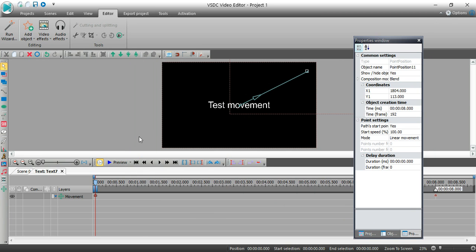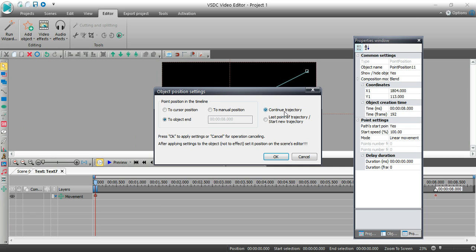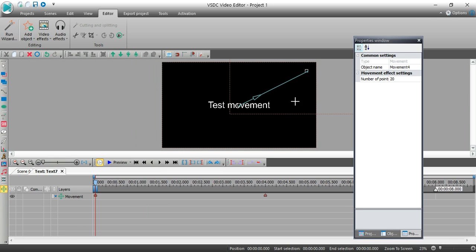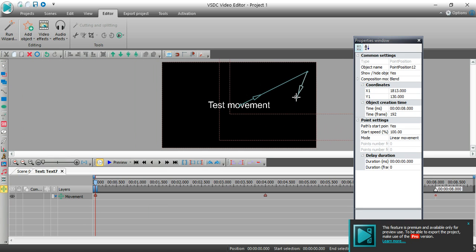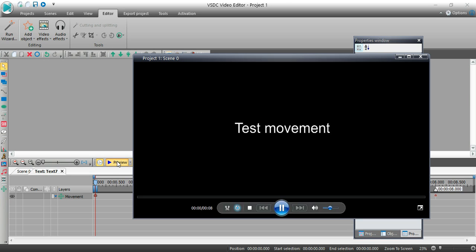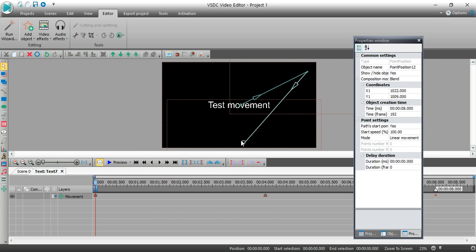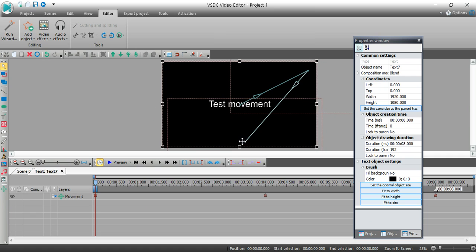Okay, now you may have noticed that you can change and start a new trajectory. However, that is not available. You'll notice in the lower right-hand corner a little pop-up dialog. So to change the trajectory, that is not available in the free version. Okay, so see how it just moved? So you can certainly do this with one trajectory on the free version. However, if you want to add a new trajectory, just know that that's not available in the free version.